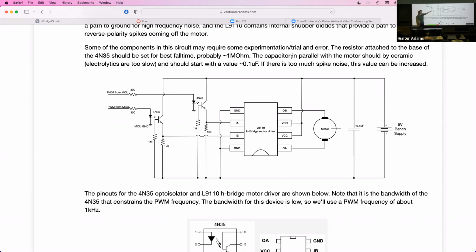If this were too low, suppose we made this resistor too low, the effect of that, I believe, if you think about this, would be that we'd never be able to turn the optical isolator on because we wouldn't be able to generate enough current into the base. We'd be leaking it out down here. Alternatively, suppose we made that resistor much too high, then we wouldn't be able to turn it on and off at the frequency that we want to. The current wouldn't leak away fast enough. Something like a mega ohm is about right for us. We're going to drive these at 1 kilohertz. So your pulse width modulation signal will be going at 1 kilohertz. Pretty slow, right? So this is what sets the bandwidth.